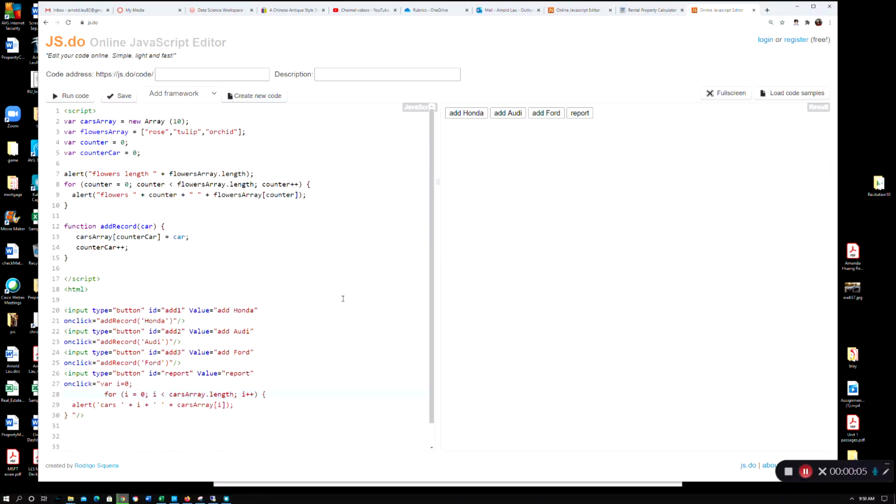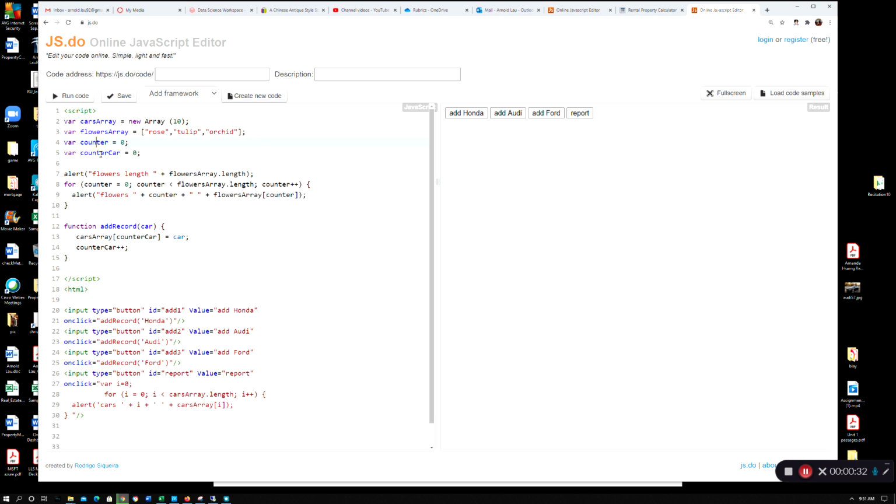I wanted to run through a couple of different things with arrays, either to help you with the assignment or to help you with studying for exam number 2, which is mostly JavaScript. Okay, so I whipped a couple of things up here. One, here's an array. I declared it in two different ways. There's a cars array, which I define like this, then the flowers array, which I basically set the values upon initialization.